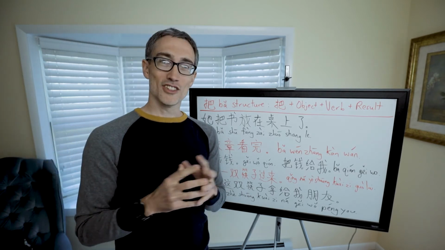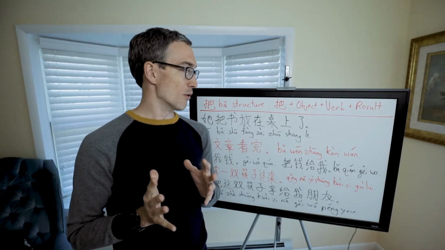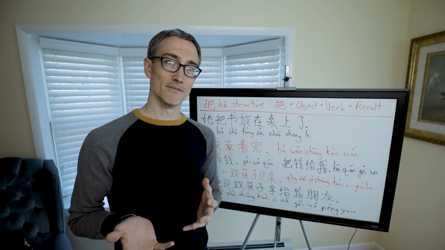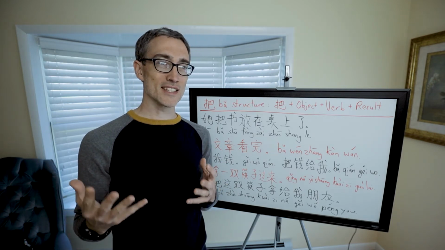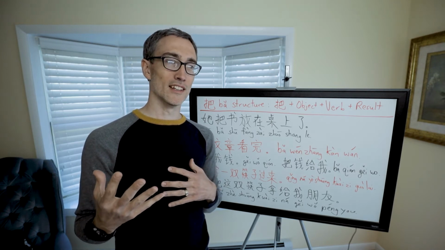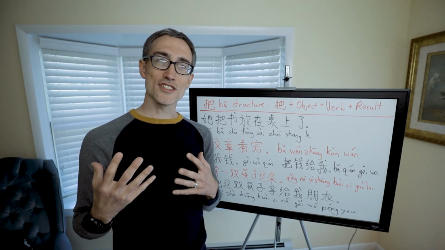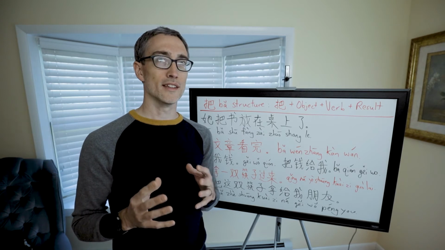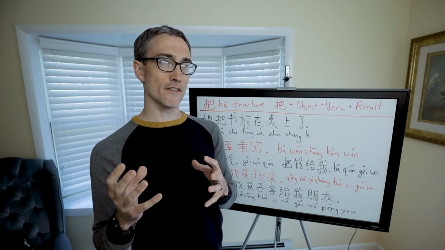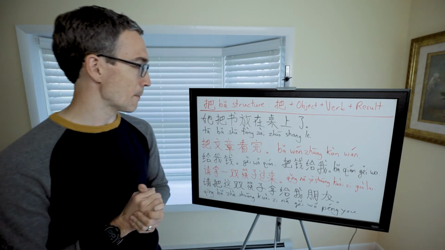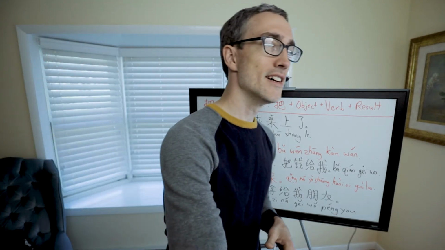Okay, so now we want to launch into what the ba structure means. It took me 3 or 4 hours to write this lesson. Usually it takes me 1 hour to write a lesson. But I had to really dig deep into understanding what it means and how it affects the meaning in a nuanced way.